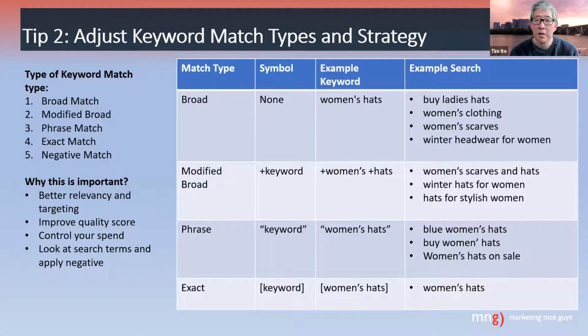Like Bonnie said, you can take something that are broad searches and then seeing, this is a popular exact match that people are just searching for all the time, right? So you can add that as an exact match later on. You can get more targeted as you go. And I think that is something that we recommend as you look at it is you can start broad, but apply those negatives, start getting more exact on those terms after you've done it for a little bit. Bonnie, does that make sense?